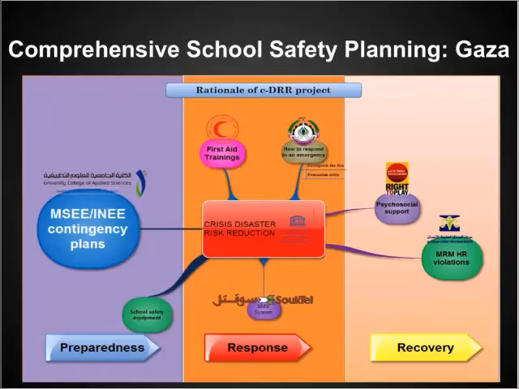This is an example from the border schools in Gaza, near to Israel, where they have preparedness plans, and they have like an SMS tree to alert parents if it's dangerous for children to come to school and so on. And then they have, that's response, and they have recovery with psychosocial support, etc.